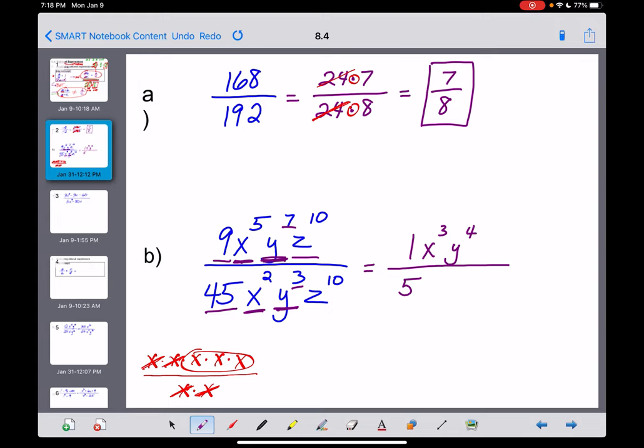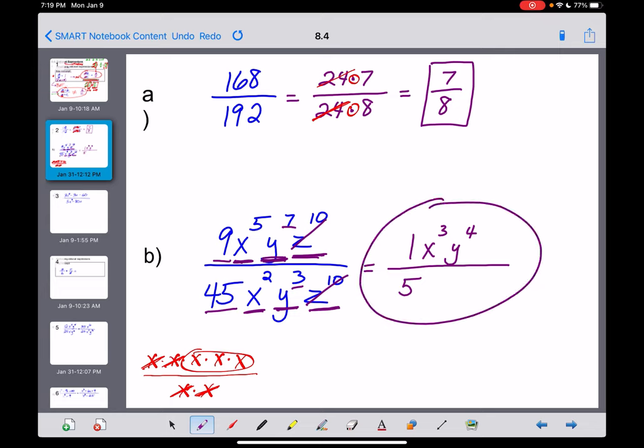Last thing I've got for you, z to the 10th on top is getting divided by z to the 10th on bottom. Uh-oh. And what happens here? 2 equally sized armies are going into war. This isn't going to end well for either one of them. Z to the 10th on top and z to the 10th on bottom are identical factors. They cancel each other out completely. Or another way to look at it is nobody survives that war because all 10 battalions or platoons or whatever they have wipe each other out. The z's are completely gone.